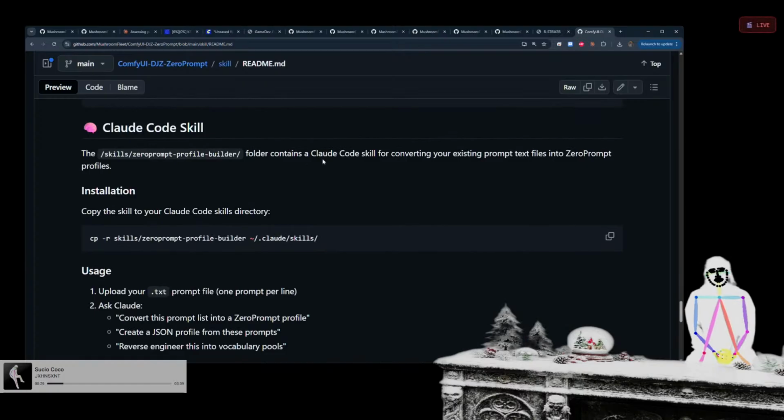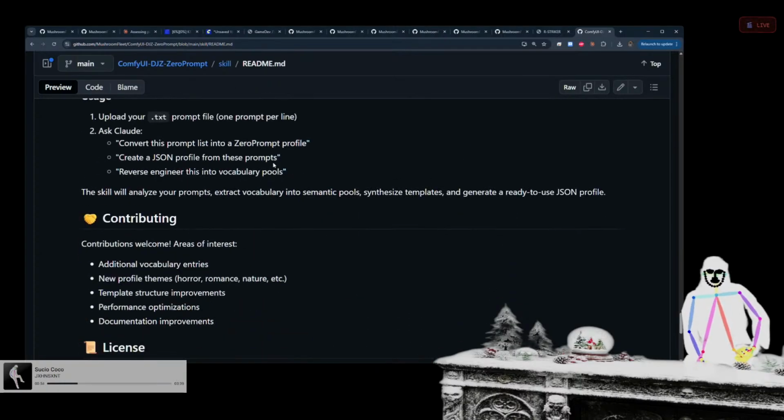Okay, Claude Code skill. Converting existing prompt files. So I have converted prompt lists with hundreds of lines, thousands of lines. I've also converted enhancer prompts. So if you have a system prompt that does prompt enhancement, that can also be turned into one of these. And I would recommend using both of them at the same time. But we're going to show you that.